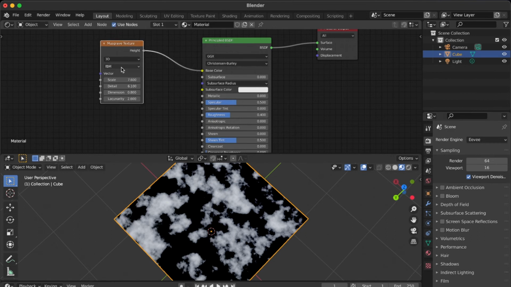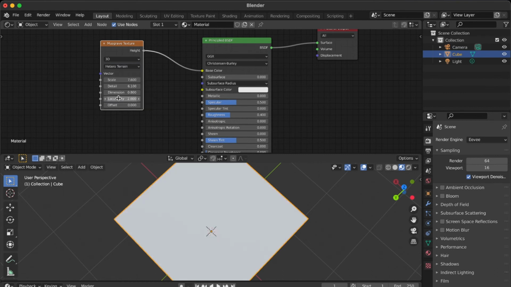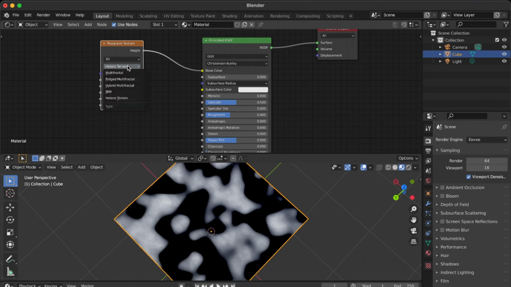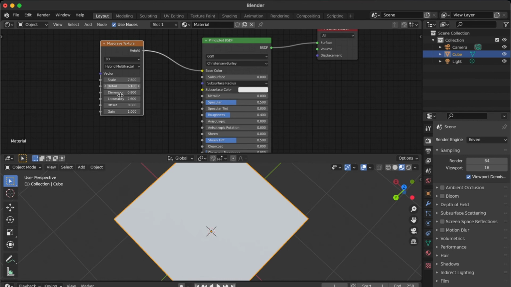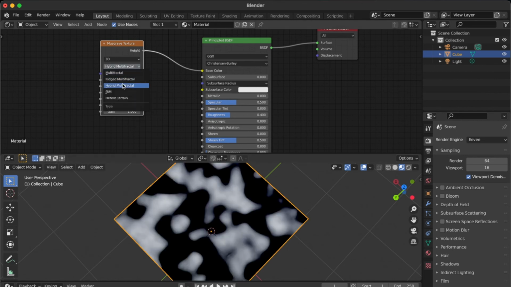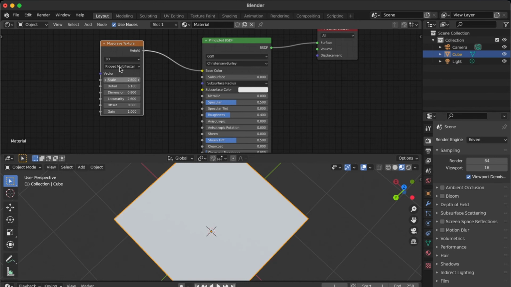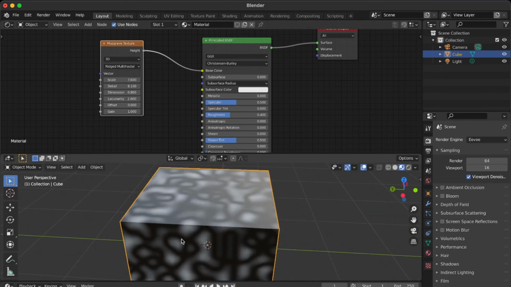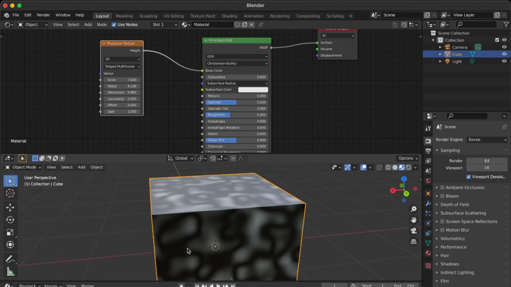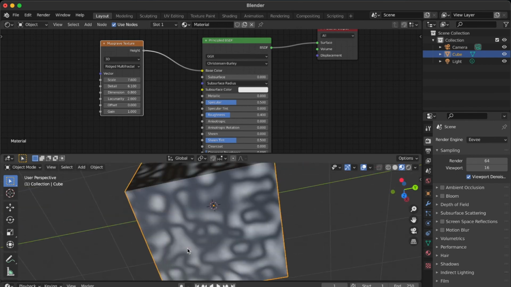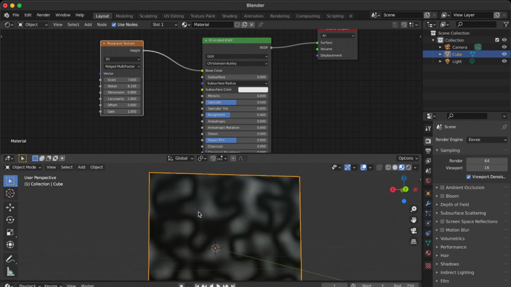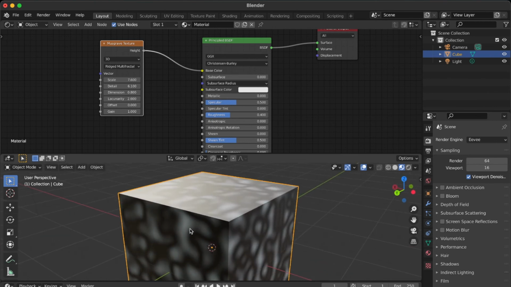And I don't know if you saw what I did just now, but when I change this, I think it is this one over here. Okay, now let's try that again. This one over here. There you go. You get these lines, these squiggles. Can you see how you got lines there? So you can use that for whatever you're looking for, maybe if that's the kind of thing you're going for.